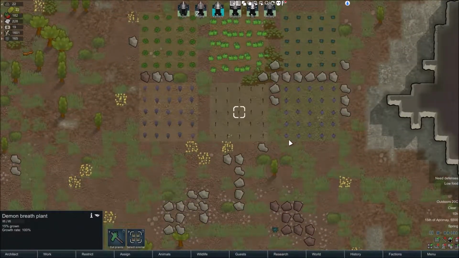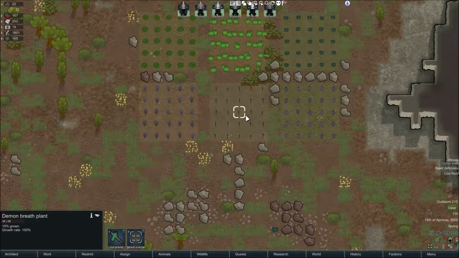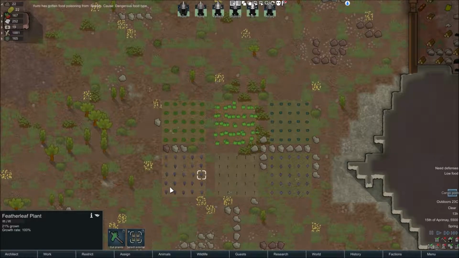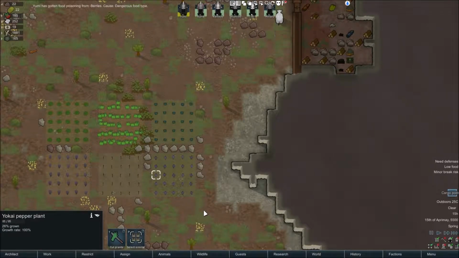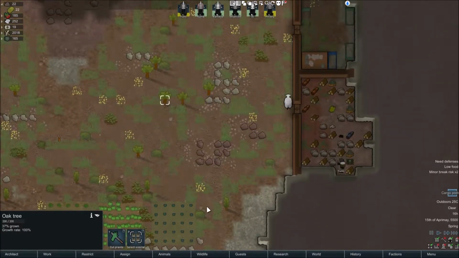So this here is that plant. It is growing slowly. Growth at 100%. It's actually growing pretty good. We have Feather Plant Leaf over here. This is similar to Smoke Leaf. It has slightly less negative effects. However, it's not as strong, so it's not going to give you as much joy. But it's also used in other things. And over here we have Yokai Pepper Plant, mostly a food source, but it can also be refined into a nasty toxin, as the pepper is incredibly spicy.